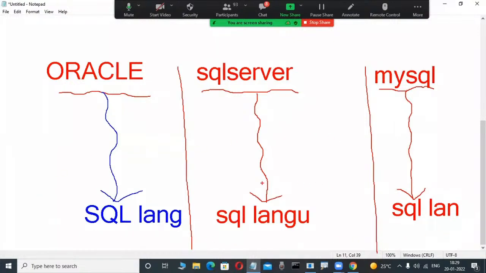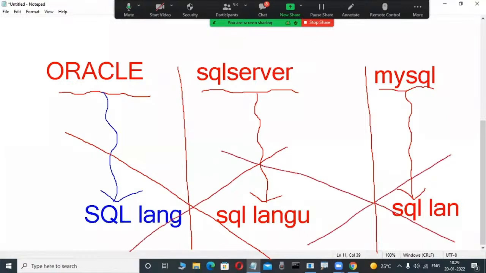But are these SQL languages the same or different? Only one answer is correct. Some technical people in our class are saying same. 100% wrong. These SQL languages are different, not the same.